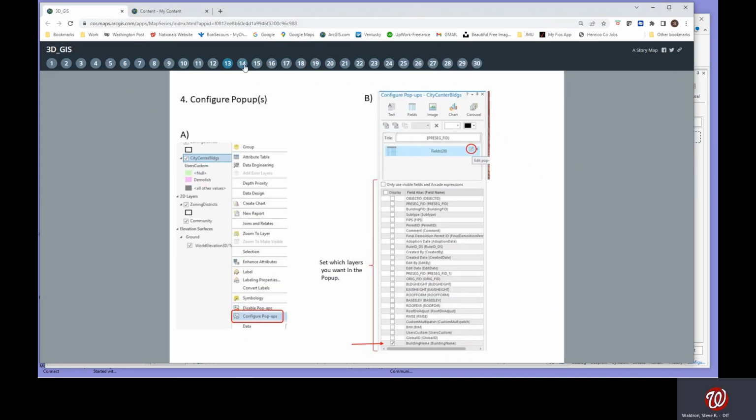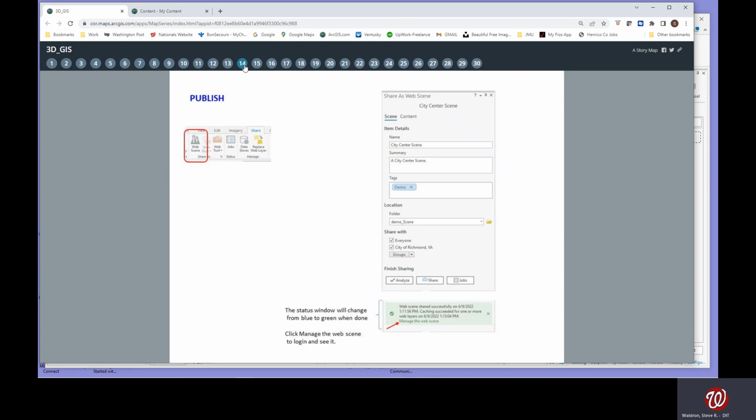So in the slide deck on slide 14, you will see the way to publish is under the share ribbon. And you guys have probably shared maps in the past or shared specific layers, but you can share a web scene. And it has all the standard things you are accustomed to filling out, right? So you would give it a name, a summary, tags, put it in a folder in your workspace to keep things organized. You're going to share it appropriately. Probably it's something you want shared with everyone. If it's going to be viewed by the public, you would need to do that.